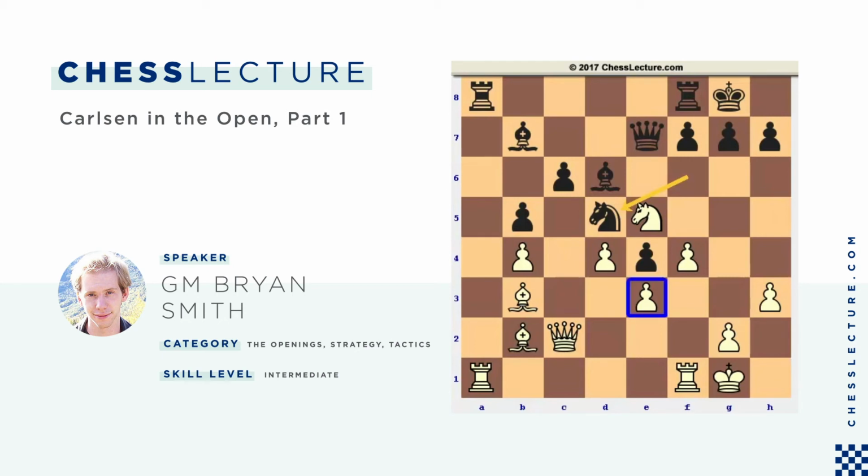So now there's a threat to this pawn, and of course white doesn't want to take d5. So white should begin with rook takes a8, when black has to recapture with the bishop, because otherwise the pressure on f7 would limit black's possibilities. So bishop takes a8, and now queen takes e4.